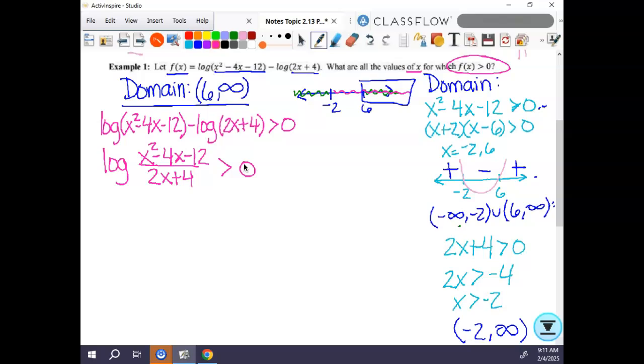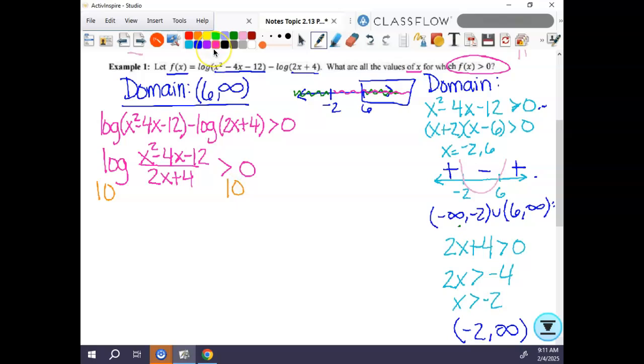Now, I'm going to rewrite this. Now, I could rewrite it as an exponential by going around like the equal sign, even though it's an inequality. But we're going to think about this like we did before so we don't get our inequalities wrong, like I just talked about a minute ago. What is the base of this log? 10. So that means both sides here are going to become the exponent where the base is 10. So 10 to this power, 10 to this power.